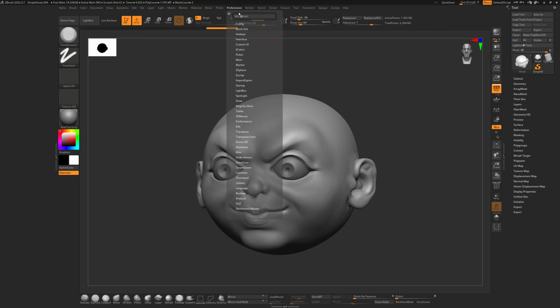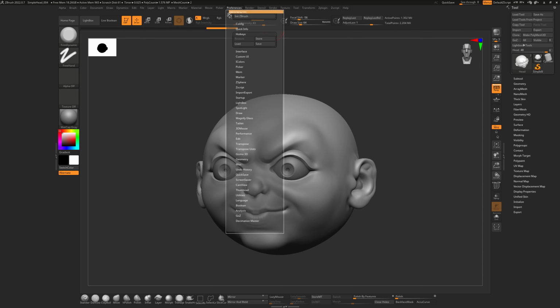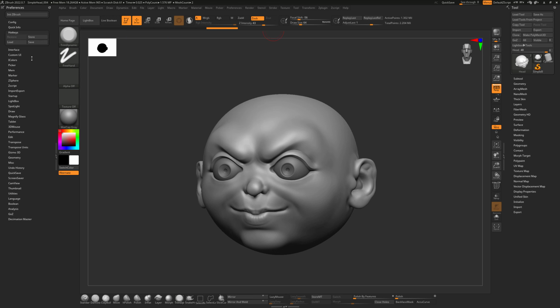So let's go to Preferences and then go to Hotkeys, and let's go ahead and dock this over here. So I'm going to grab that in that corner and then dock it over here. So with the hotkeys, I've already got some loaded that I've already built that you just saw. And if I want to start making some new hotkeys, if I hold down Control and Alt and I click on one of these, if you look up here in this area, watch what it says.